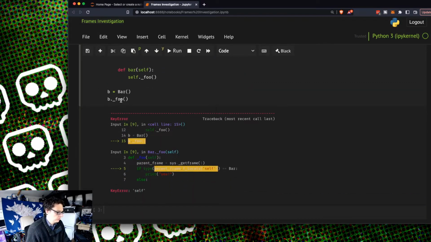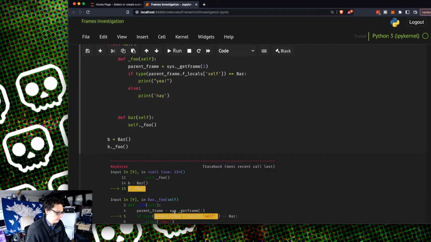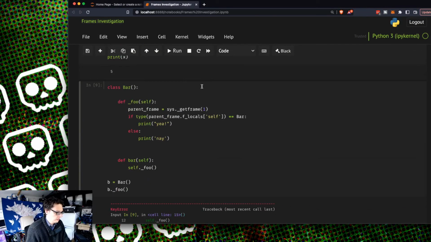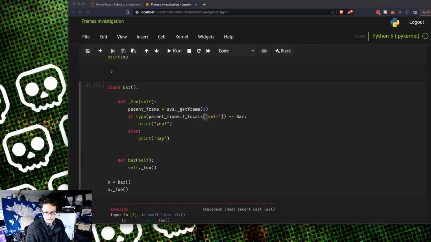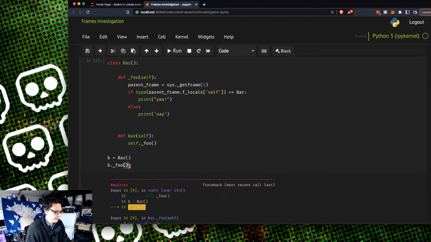Ooh. Did I do that wrong? Yeah, it doesn't have a self variable. That's fine, that is correct, because obviously the current frame does not have a self. So I could say if self in.